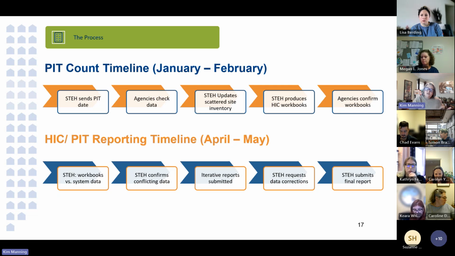So that is my expectation for the HIC, but we'll know when we upload the report if any of that has changed. And if that has changed, we'll reach out to you to problem solve and figure out what the response is. Part of that can be to tell HUD this is not exactly accurate based on how VA operates, which is why it has been changed with the LSA. So at this point, I don't anticipate challenges, but we'll wait and see in that reporting timeline if anything comes up. So hopefully for most of you, we'll confirm all the workbooks, the work will be done, and that'll be the end of that. For some of you, if the data has changed or if HUD is pushing back on things that we expect, we may have to reach out and problem solve in regard to that.